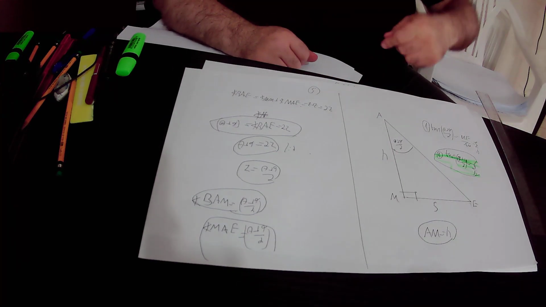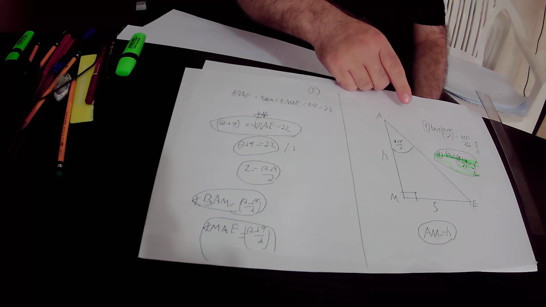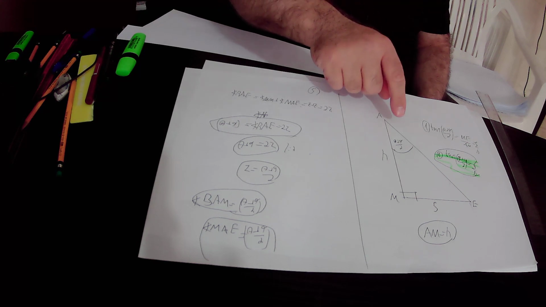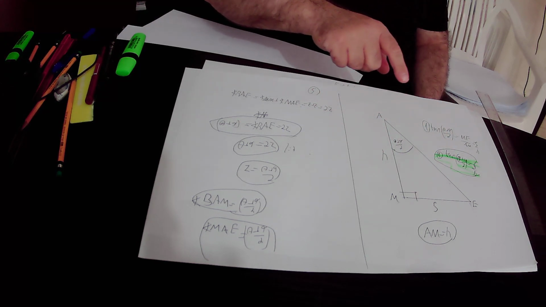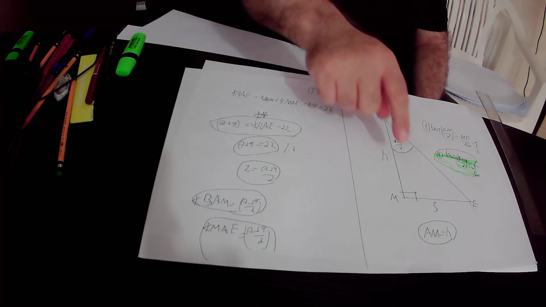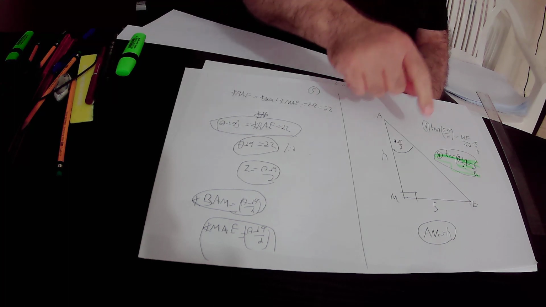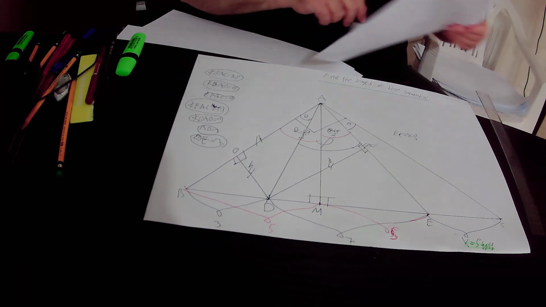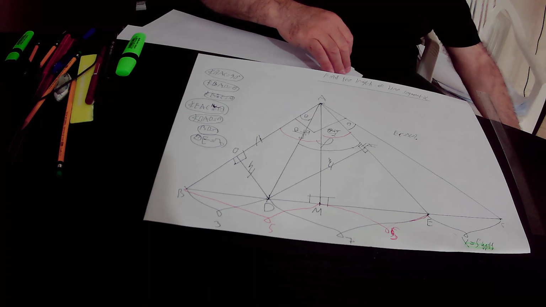So here, according to equation number 1, tangent of theta plus alpha over 2 will be equal to ME over AM, but ME equals 5 units, AM equals H, so in conclusion we found out that according to equation number 1, tangent of theta plus alpha over 2 equals 5 over H. And then I copied the right triangle AMC in a new page, and we analyzed the right triangle AMC.